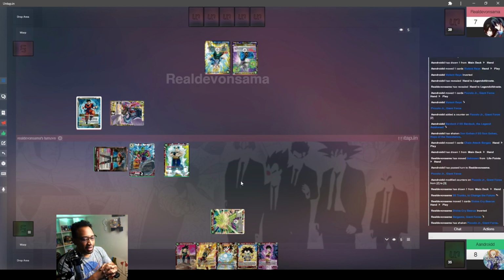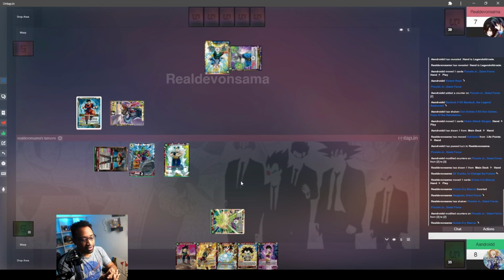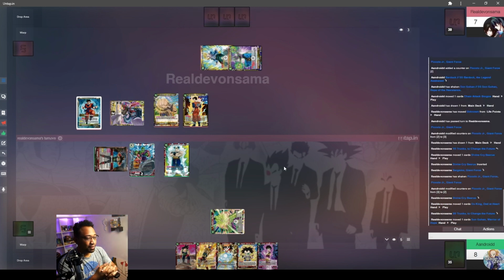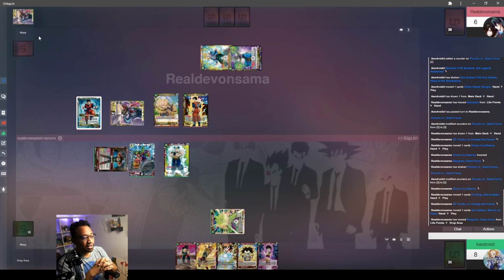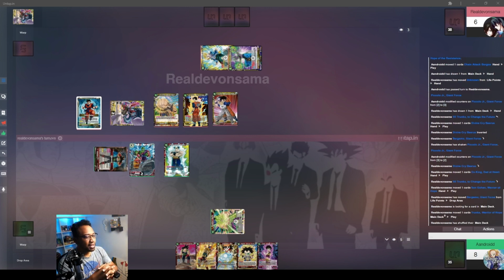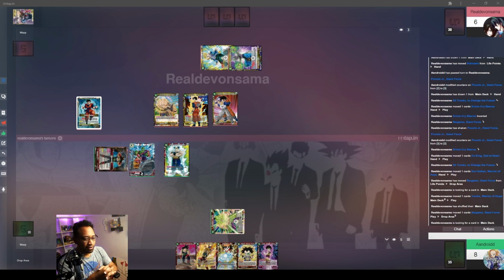He does go ahead and swing from Unison to Unison. I did add a marker for him taking a life from 8 to 7. He does play out the Ox King as well as the Son Gohan, which is a blocker, I think at 6 or less life. And then he plays out the 1-drop Trunks. All those cards are very annoying, if anything.